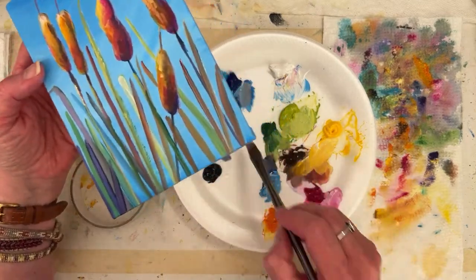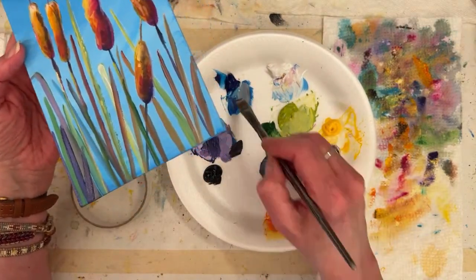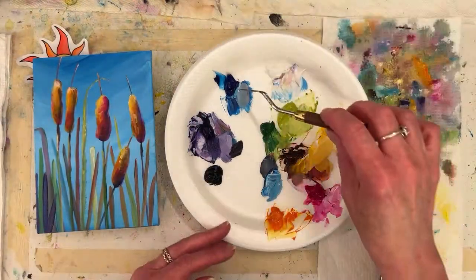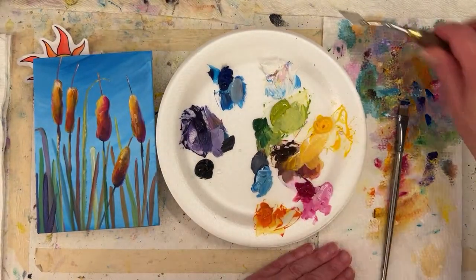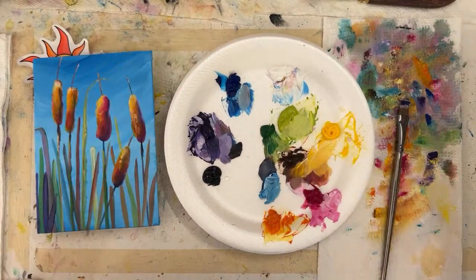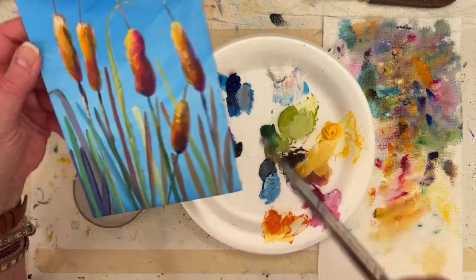I think I need value changes in my grass. My blue is drying. I think it's the fans. I'm going to cut a little water into it. I know it's the fans. We don't want to put out more paint. I'm like the worst. It's not going to make or break my budget if I put out more paint.